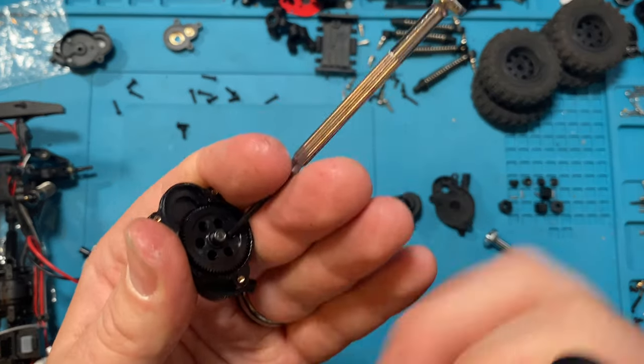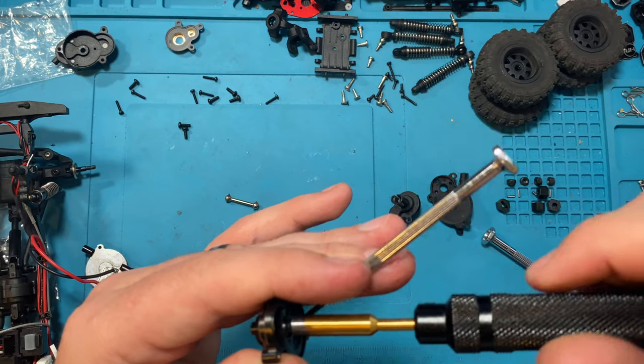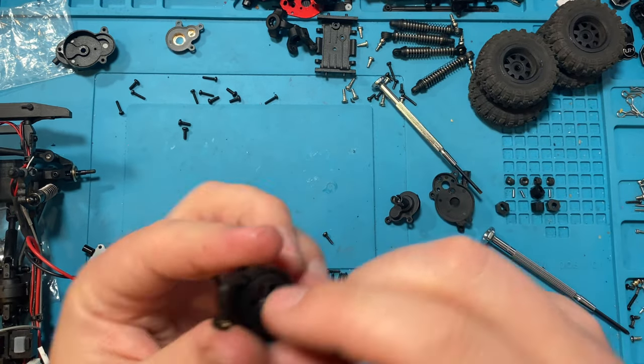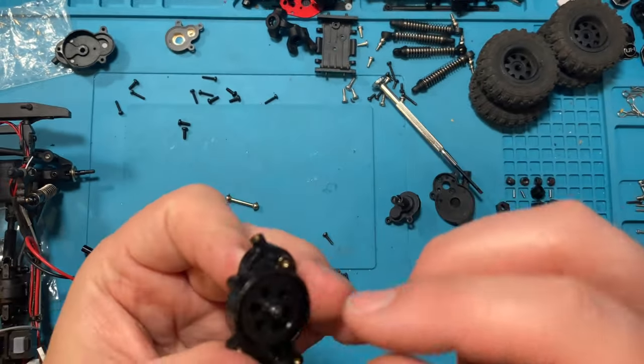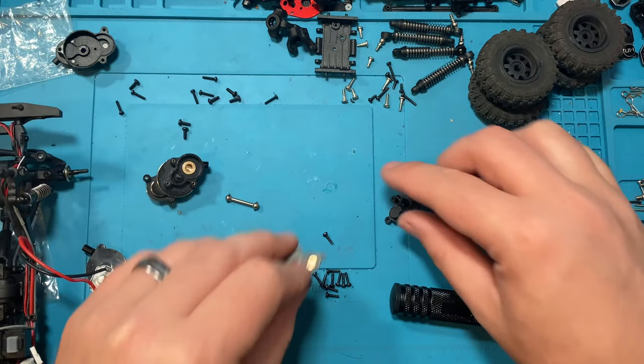I'm using the screwdriver just to hold the spur gear so it doesn't spin while I tighten it down. It's kind of hard to get on and off. So by doing that, it just helps prevent my fingers from getting torn up trying to hold the pinion back here. All right, so that's good. And now we'll do this last one.